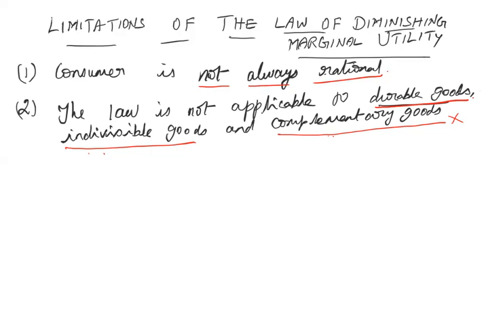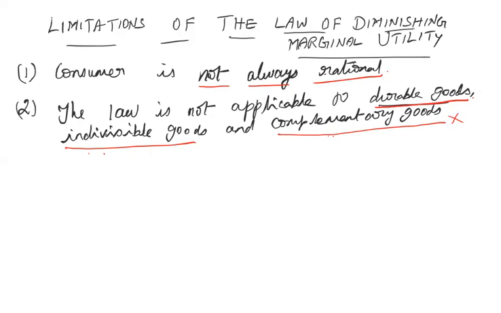And also they are all not durable. So you can keep on consuming and you can keep on comparing the satisfaction received by one unit after another unit consumed. But it is not possible in case of durable goods. For example, take the example of a table. Is our satisfaction getting over with only one use?